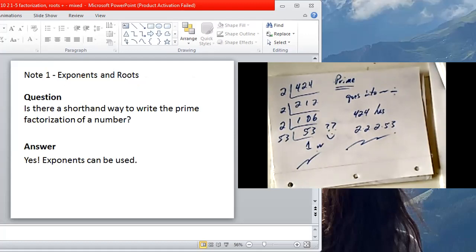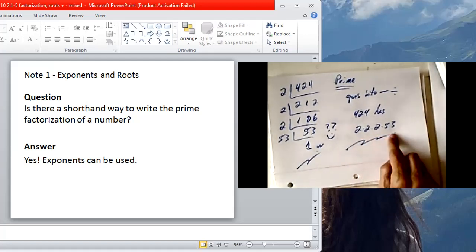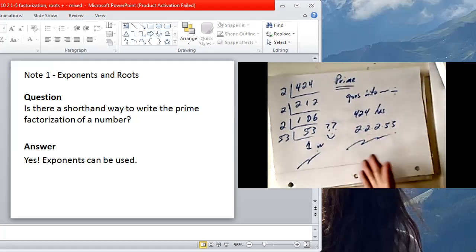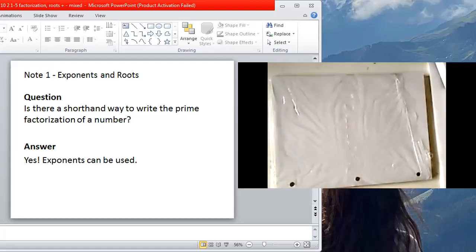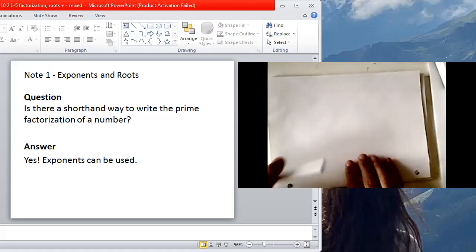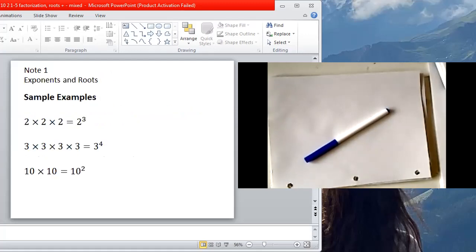Okay, now notice, as the numbers get bigger, we can start to get quite a big list of prime numbers. And so, to help with the writing, we can use exponents along the way in order to create a little shorthand, and then allow us to get into practicing some sophisticated algebra. So just a reminder about how exponents work.